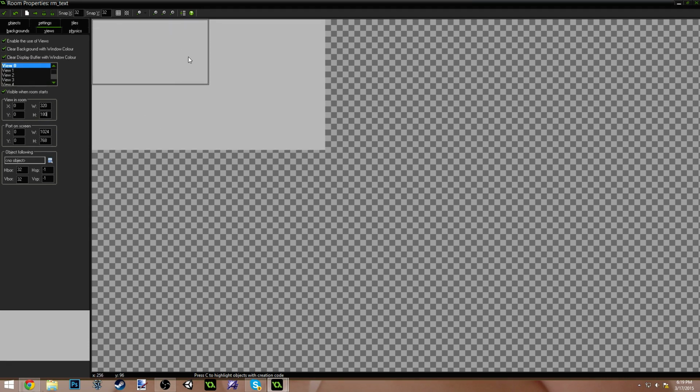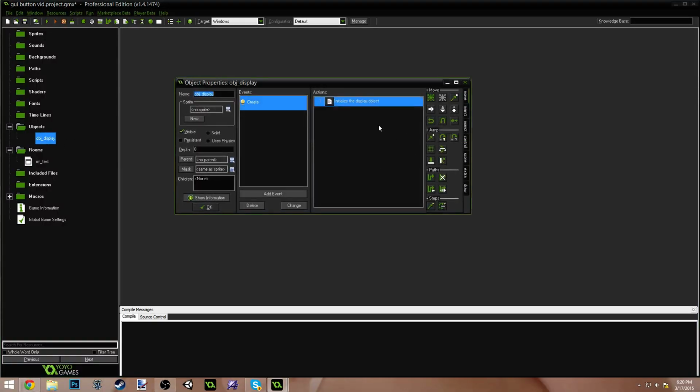Now you can see that our view in the room is going to be pretty small. But our port on the screen, which is going to be the size of the window on our screen, is going to be 640 by 360. So what that's going to do is it's going to scale the view in the room by 2. You can see that this is a scale factor of 2. It's going to scale it by 2 so that our game window isn't this big. This is a tiny game window. This is going to scale the view so that the game window is bigger. Now, let's go back to our display object.